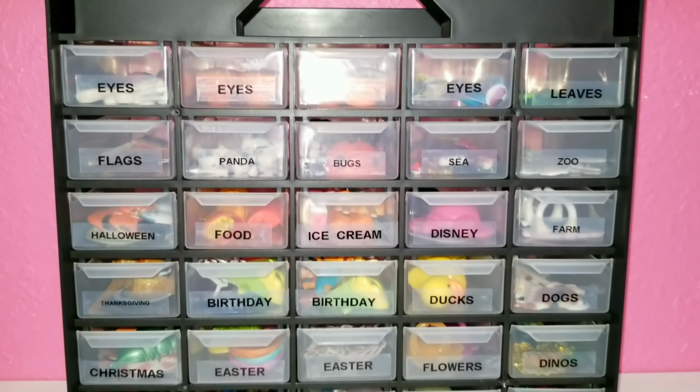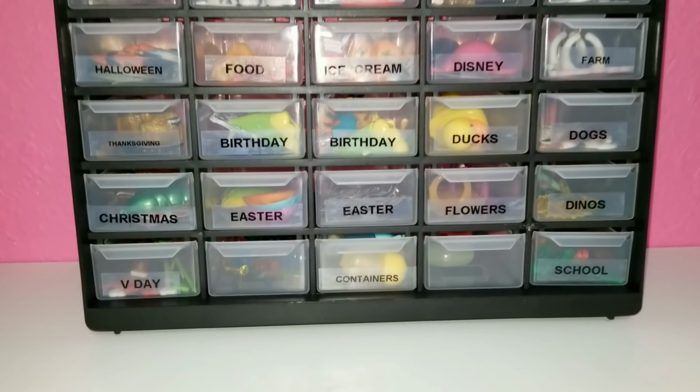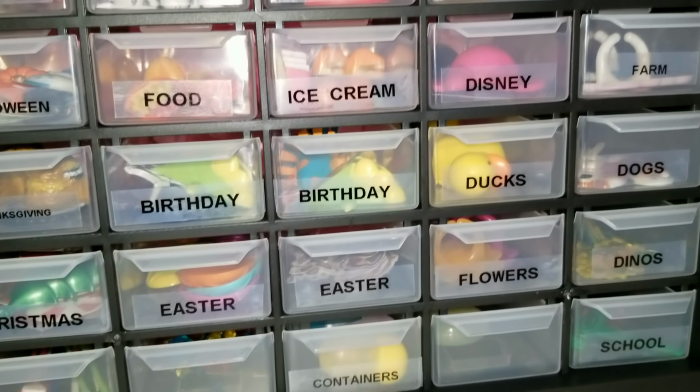Today I'm going to be showing you how I organize all of my picks and decorations that I use for my lunch boxes.